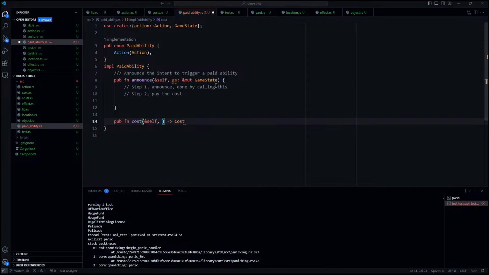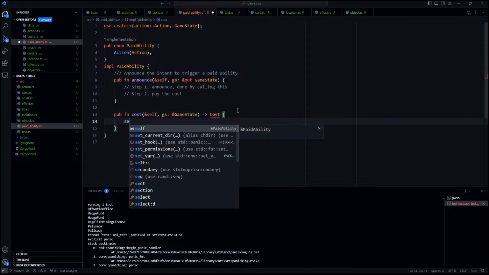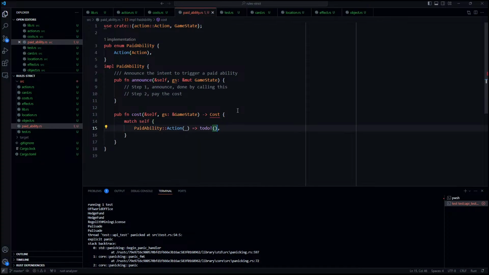Cost can depend on the game state, but it can only depend on reading the game state. For the actions, it's never going to matter, because we're just going to forward to action.cost, because none of the costs of basic abilities, click here, none of these costs depend on anything in the game state.